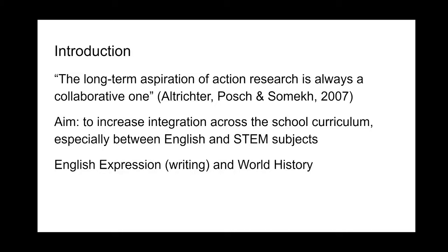We began by having a joint essay and presentation project between my English expression writing class and Ed's world history class, and then by branching out to include teachers of other subjects in various ways. Through 3 cycles of this interdisciplinary collaboration project, we found that it provides an easy first step into interdisciplinary collaboration for teachers, that students benefited from and appreciated the extra cohesion between classes, and that teachers felt they were able to assess students more effectively.